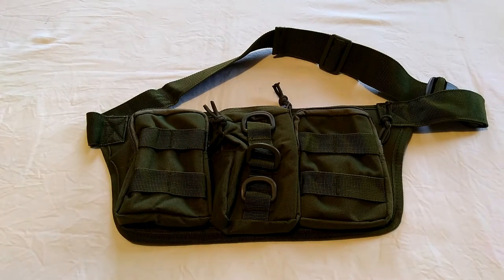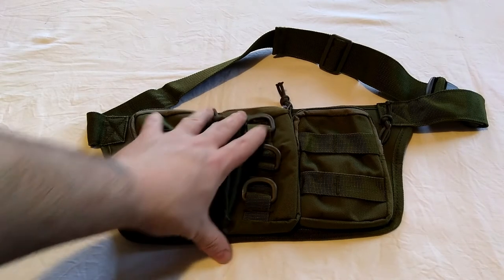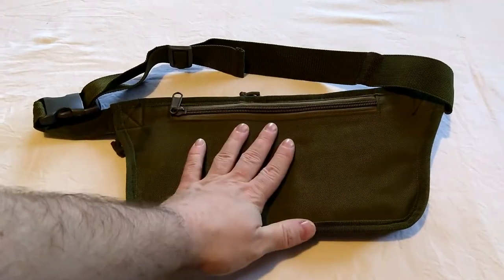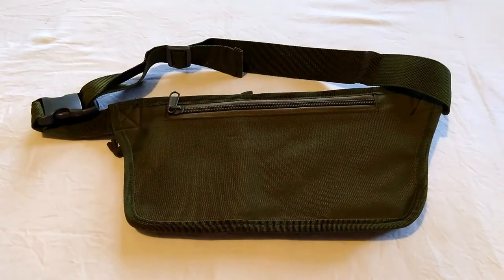You've got the MOLLE rigs, the stitching all looks really good, and the fact that it's got that option to turn this into a groin protection type thing I think is very good — or at least adds some more protection lower than your vest or tactical plate carrier would provide. That is what I'll be doing — getting some cheap eBay body armor, cutting it down, and putting it in this.